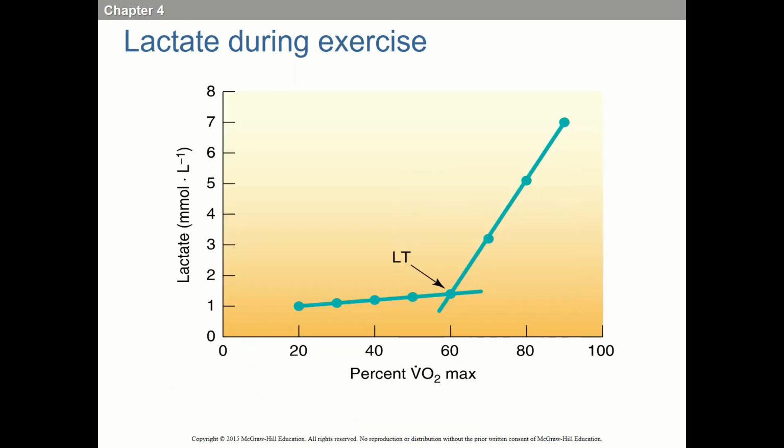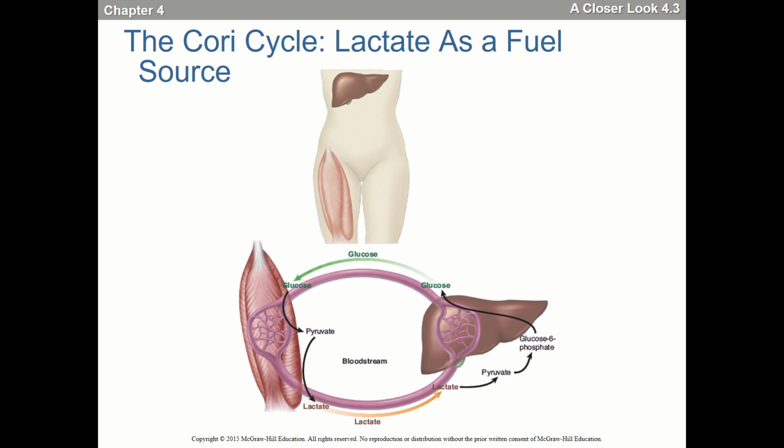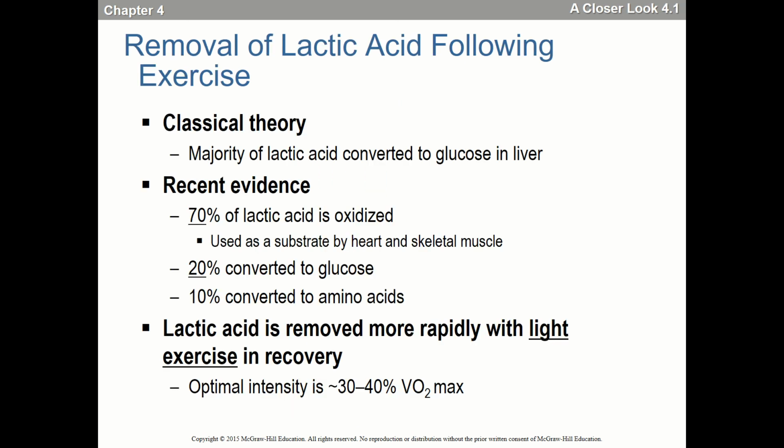That's called the Cori cycle. That's right here. You do have this picture, it's just way later in your slide set. We'll come back to it. Here, within a muscle, so that's a quad right there, glucose goes into it. We exercise really hard and all of that. We make lactate, we export it out, and it goes to the liver. And then in the liver, we convert lactate back into glucose. That's called gluconeogenesis. And then we can export it back into the blood and send that glucose back to the muscle if we so choose. So that's what we used to say is the main thing that happens.